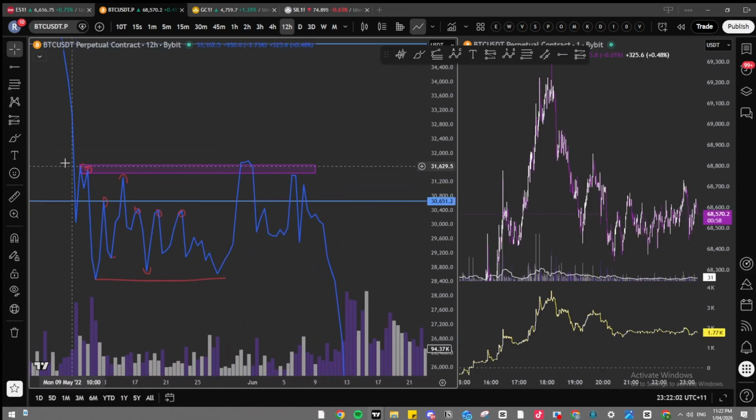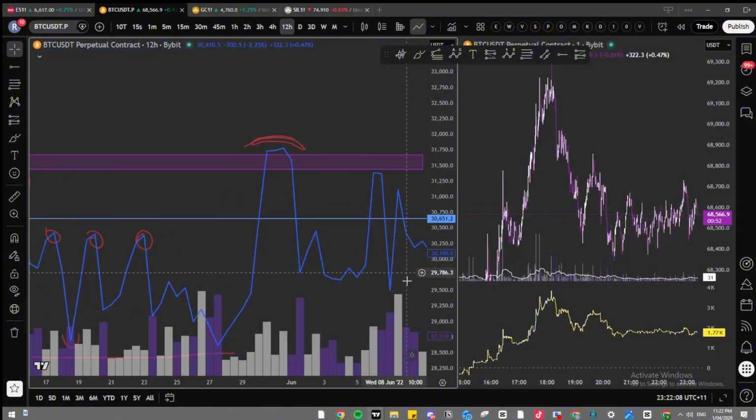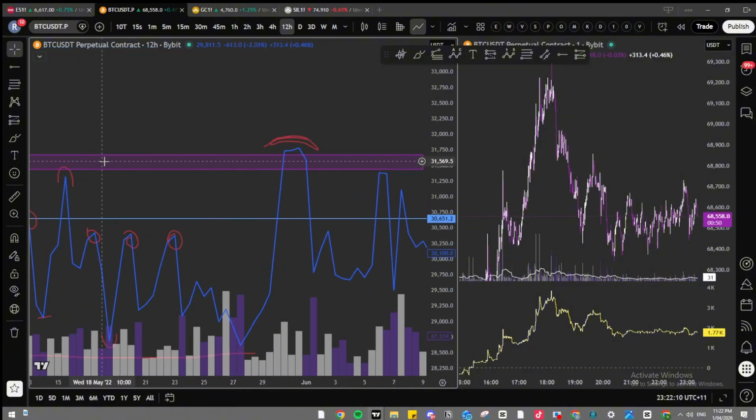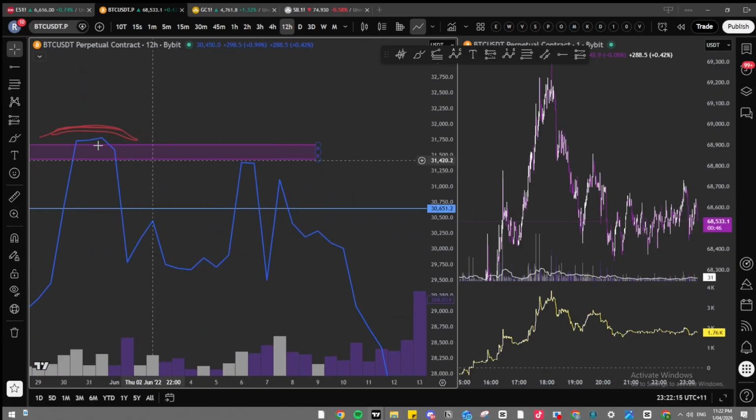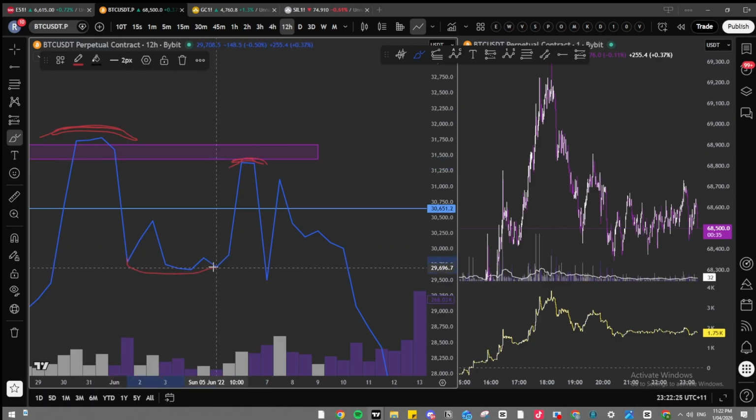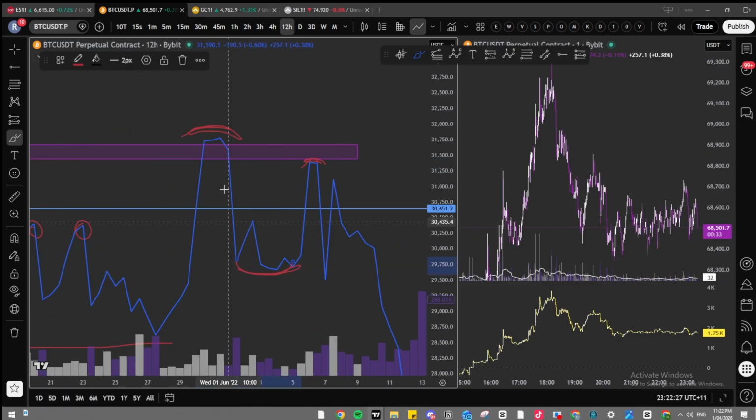All right, so now because this high is slightly higher, I will start using this high now. We just took out these highs. We didn't close above it. We came back down very bearishly. So now we're thinking, okay, let's see what happens. Let's see if we break this high again, then we're obviously bullish. If we fail to break this high, we're bearish. And as you can see here, we try to push up again. We failed to break the high. We have these higher lows being put in, and as we can see here, it fails.